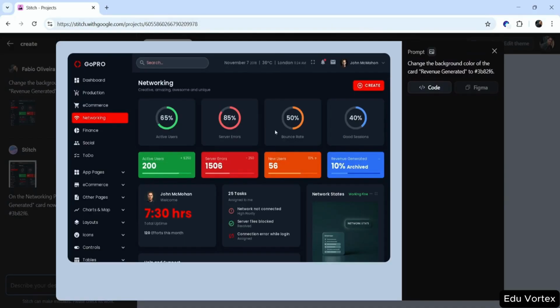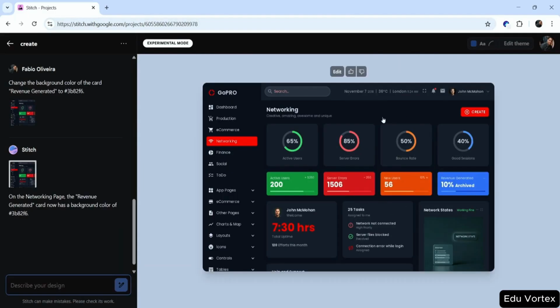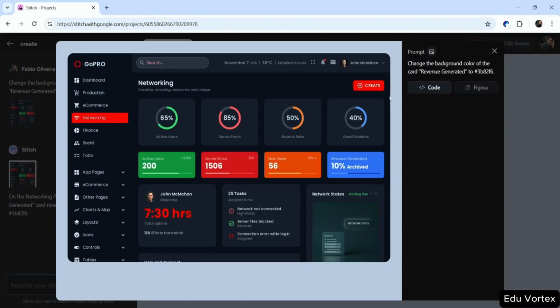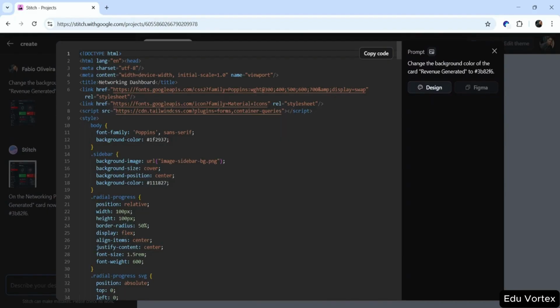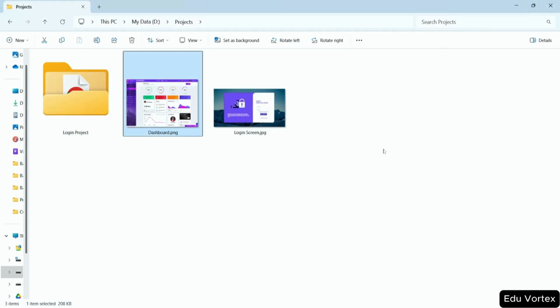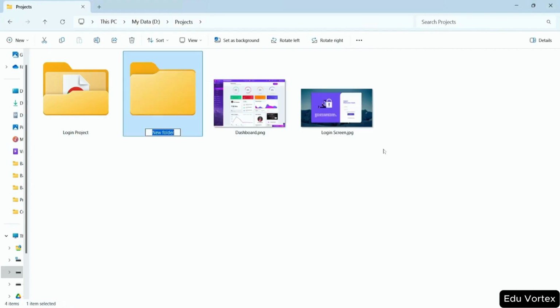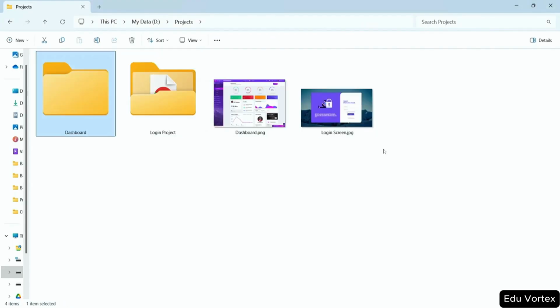So let's create an HTML file with this project that was generated. You can click on any part of the design that was generated. And in the window that opened, let's go to this code option. At the top, we already have the button to copy all the code. Here on my computer, I'm going to create a new folder. And just like we did in previous lessons, you can open your folder in any IDE you prefer. I'm going to use Visual Studio Code.